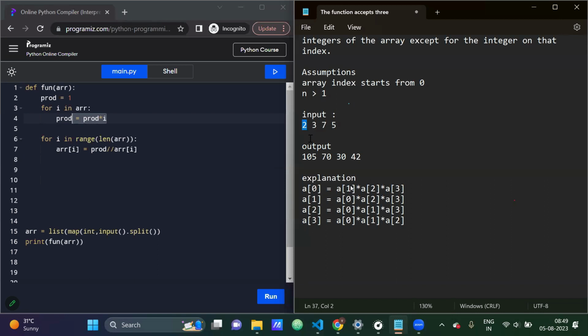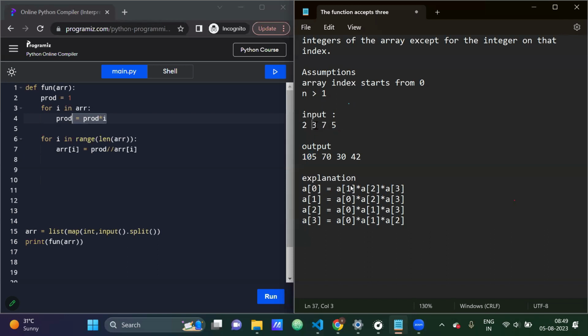For example, the complete product is 210, right? 210 divided by 2 is 105. The product of these three numbers, 3, 7, 5, is 21 into 5, which is 105, right?